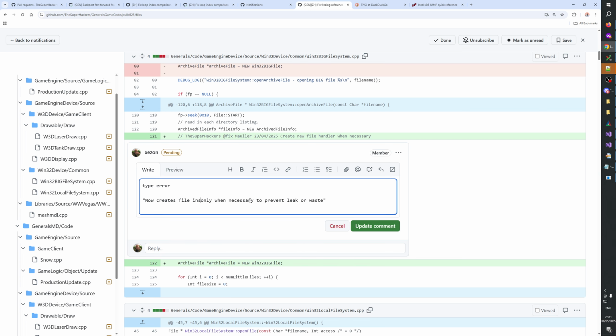File instance. File allocation. Only when necessary. Prevent leak and waste. File handler.